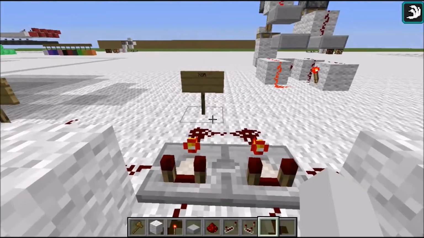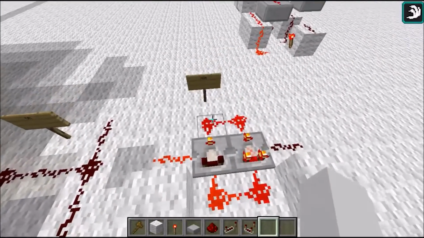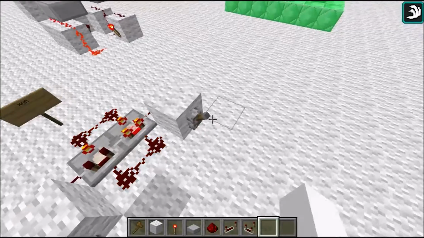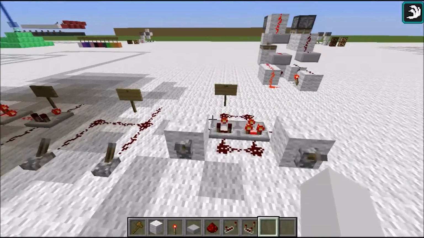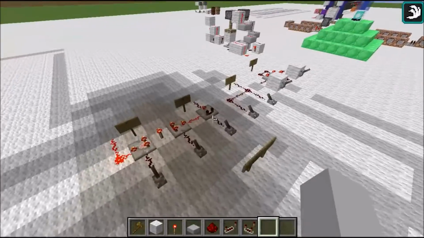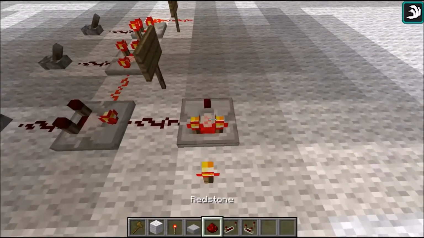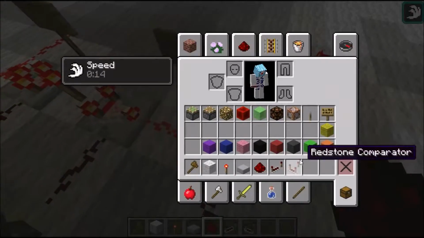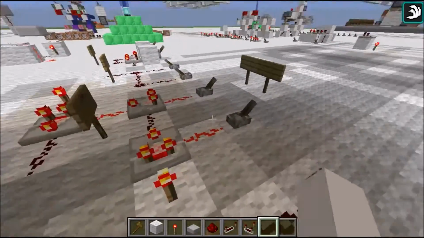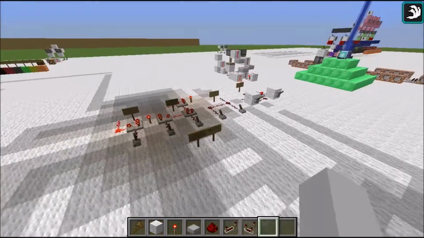Here's the XOR. The XOR, slightly weird. This is it. So there, you have to have one or the other. However, if you have both, it will turn off again. So basically the idea behind it is that both inputs have to be different. If they're the same, it will be off. Now let's talk about how you invert the AND gate to make a NAND gate. So here you go, we're putting a NOT on the AND gate to invert it. So now we don't need both to turn it on, we need both to turn it off, which is the inverse. There you go, there's a NAND gate, and a NAND gate is just the inverse of an AND gate.